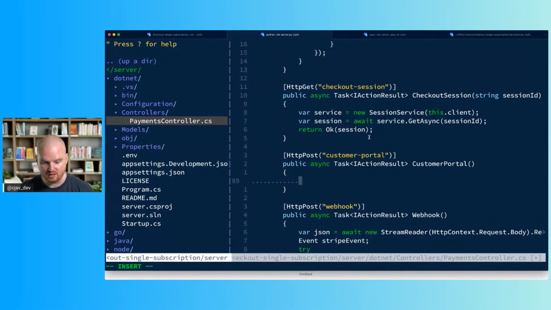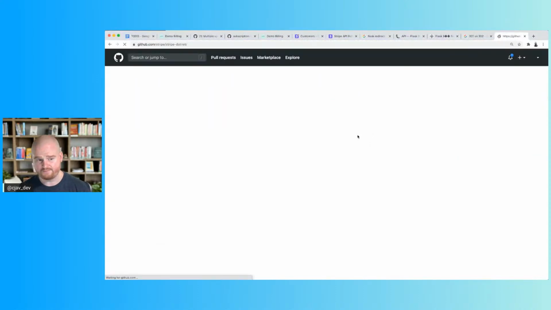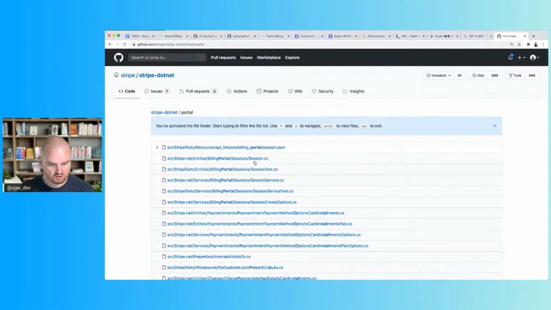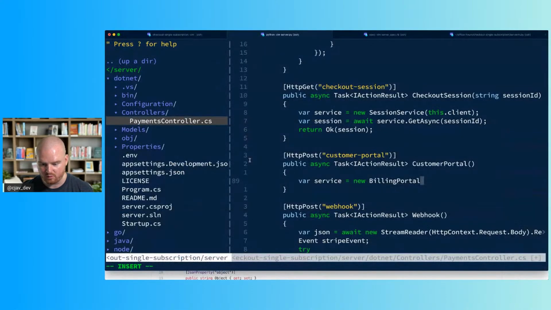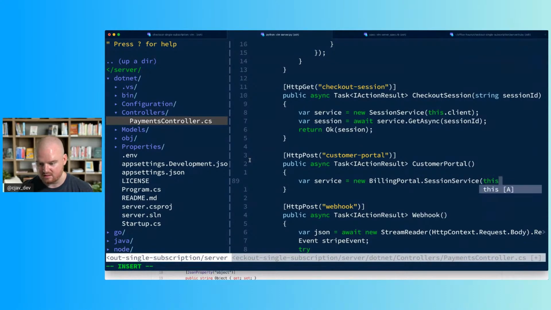Okay, so this is a little odd because we need to say var service equal to new billing portal. Actually, I don't know. Let's check out stripe.net and see what the name of this portal session is called. Billing portal. Yeah, so from billing portal dot session service this dot client.